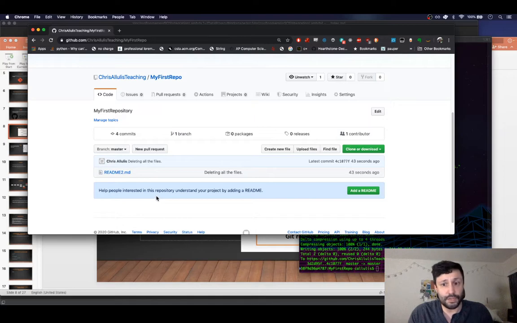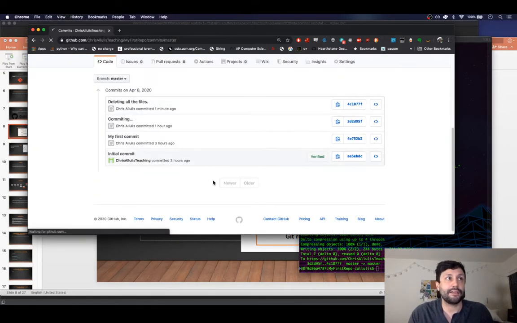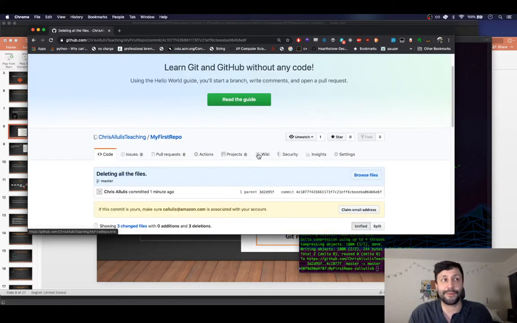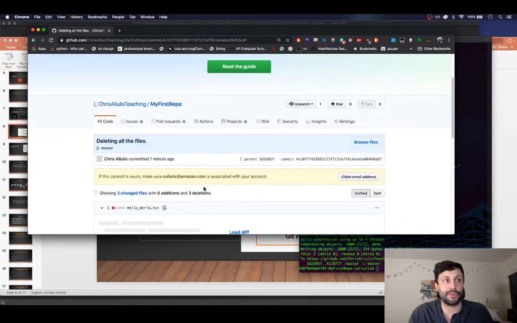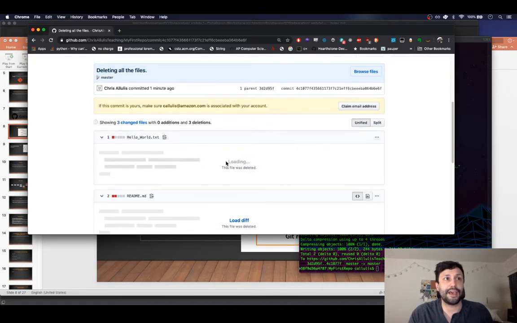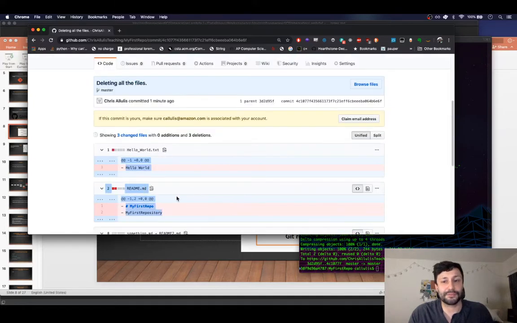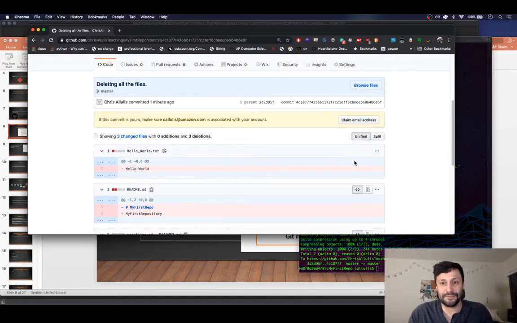And then if we look, we have 4 commits now. And if we click on the commit that we just made, which is where the commit message is deleting all the files, you'll see that we basically just deleted some files. Very, very, very exciting stuff.